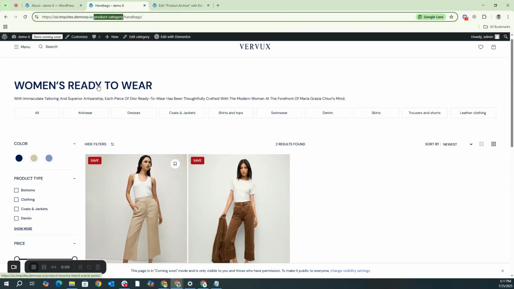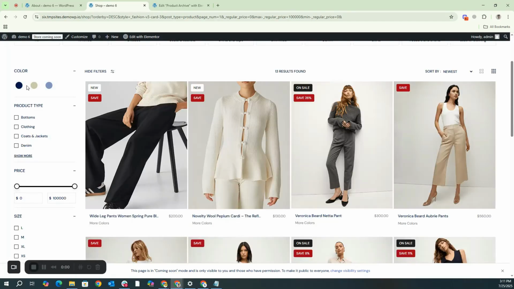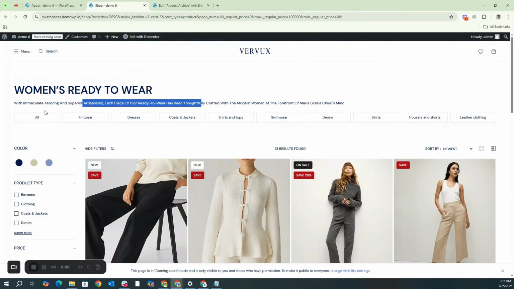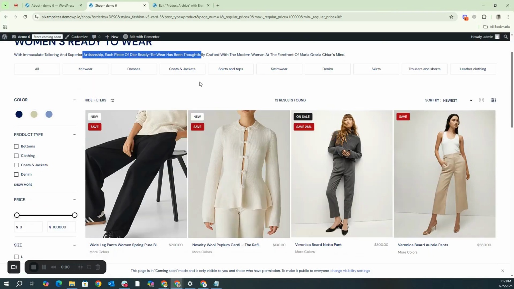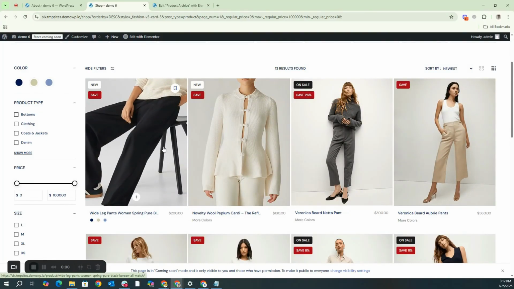Now, let's suppose our shop page is the default page. I would like to give you an overview of it. At the top of this page, we have added a heading. Below that, there is another heading, and we have added text to it as well. After that, we have placed multiple boxes with text. You can assign custom links to these later on. After that, we have filters in the sidebar, and posts are being shown, which are coming from our post type products. So if you want to create this page yourself, a custom page, how would you do that?